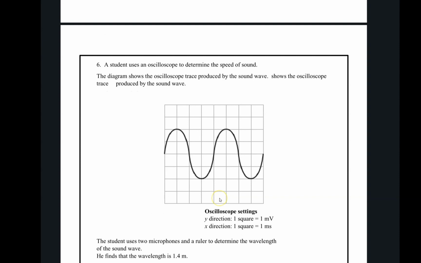using the echo method, whereby you stand a given distance away from the wall, you produce a sound and you determine how long it takes to hear the echo. When you're using that experiment, you need to use a meter rule or a tape measure to measure the distance from the wall to your position. And also you need a stopwatch to determine how long it takes to hear the sound. Now, you are going to use the formula speed equals 2 times distance over time, because sound travels twice the distance. It travels to the wall, then back.